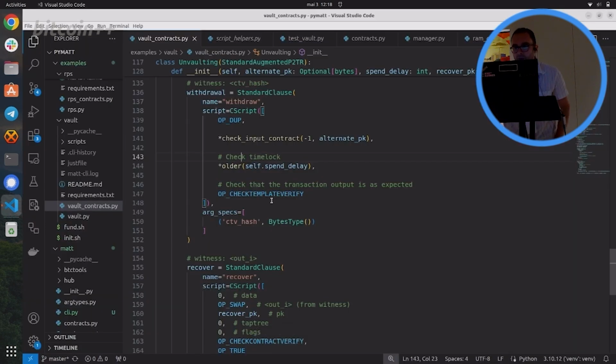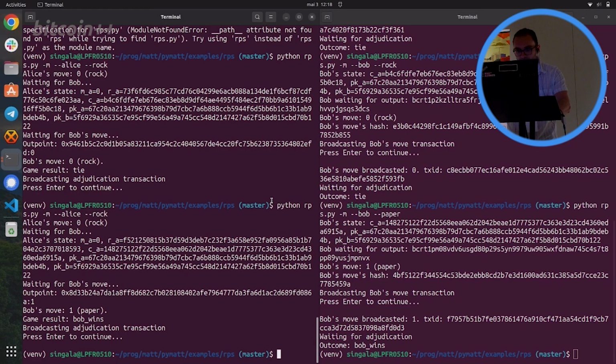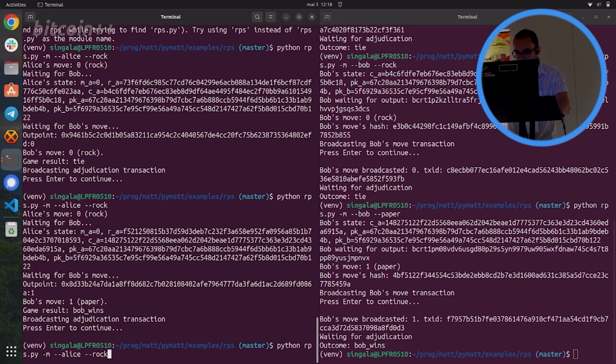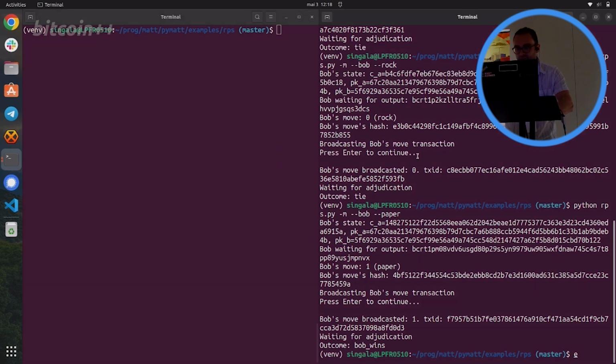So how much time do we have? It's 10 minutes. So maybe we don't do a lot of other demos. Well, let's play a quick game of rock, paper, scissors then. Unless there are questions and people want to ask something, maybe it's interesting to give that. Okay, let's play rock, paper, scissors.